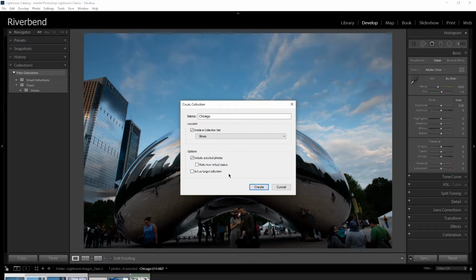I am not hooked up to the internet right now, and so I'm not getting another option that is generally available down here. It also usually gives you a checkbox to say if you want to sync this collection to Lightroom. If I want it to show up on my phone or my iPad, I would check that button and it will sync it. Over here to the left, which I know you can't see in this lighting, there's a little box if you're connected to the internet, and it will show a little lightning bolt shaped thing.